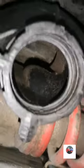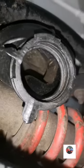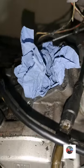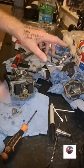Just got to clean in there now. Still got to take the air filter out. I'm just going to check this. The muck that's in there, so I have to clean all in there, all that muck. Look, just put that back in there for safeness. So that's everything done now.